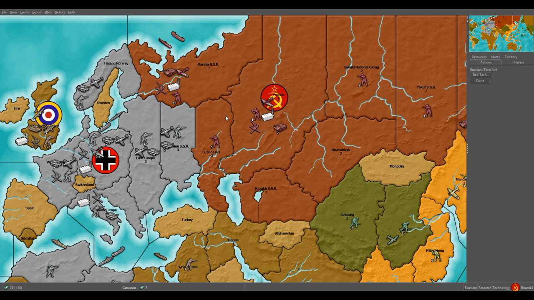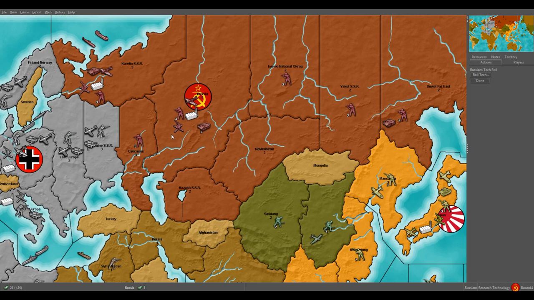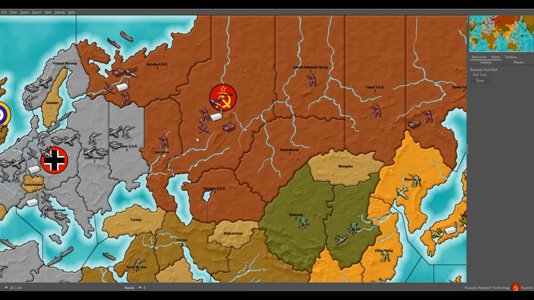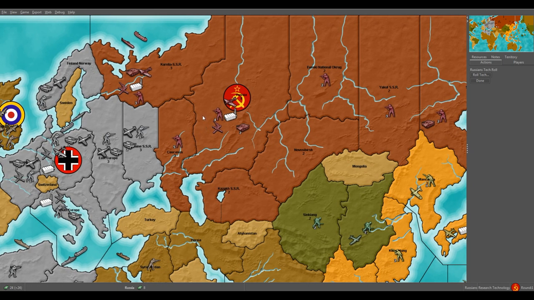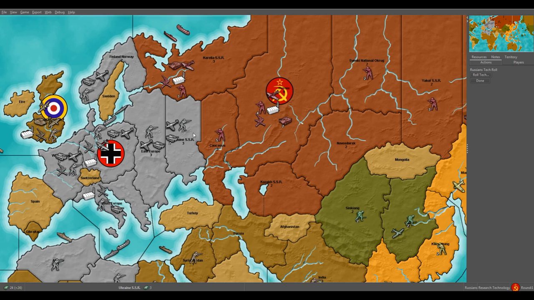I'll tell you right now that if the Russians can attack on their first turn, they most definitely should attack, at the very least, the Ukraine SSR. There's an argument for attacking Manchuria, and I'll briefly touch on that, even though I kind of already touched on it in my Russian strategy video. I'll touch on that again because I think I can help sharpen it up by using the AAA battle calculator.